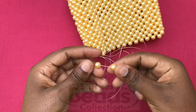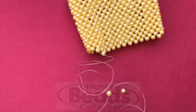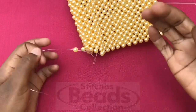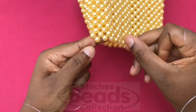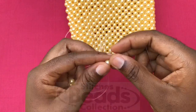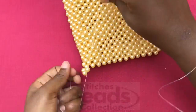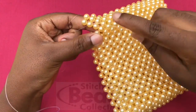So on this fish line, you fix 2 beads, and then you cross with the second bead using the other side of the fish line. Pull it out, and then on this fish line, you fix 3 beads. Cross with the third bead using the right fish line. You pull it out, and then with the right fish line, you go through the next bead.